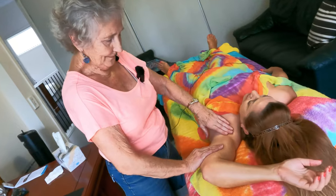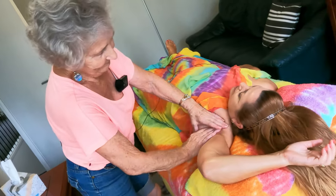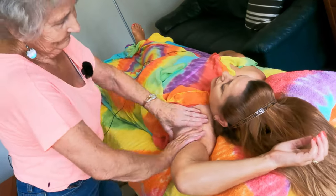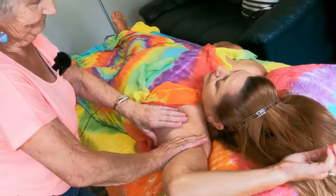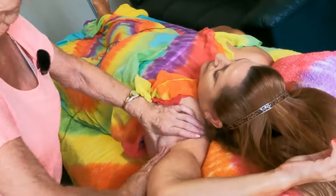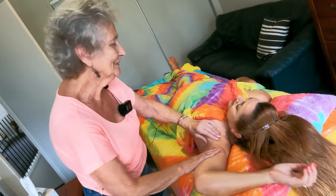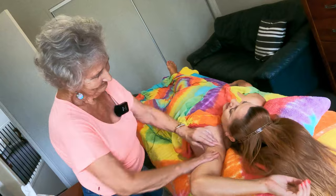And then we go right down from one end of that muscle down into the base, right into your armpit. Very good. Great. Now it's starting to move. Now you've got a smile on your face because it's not so painful. It's so good.